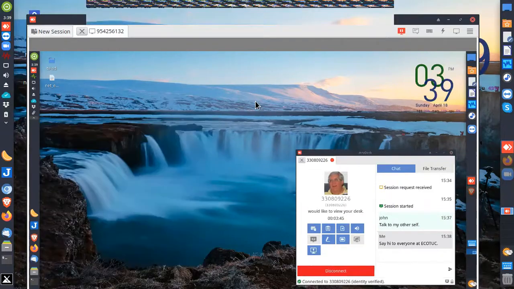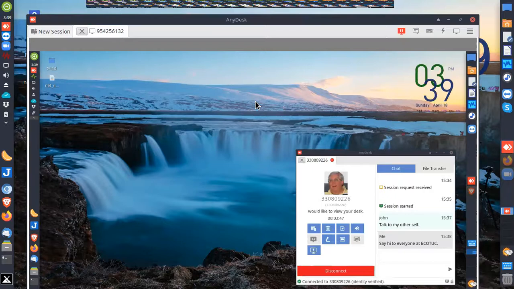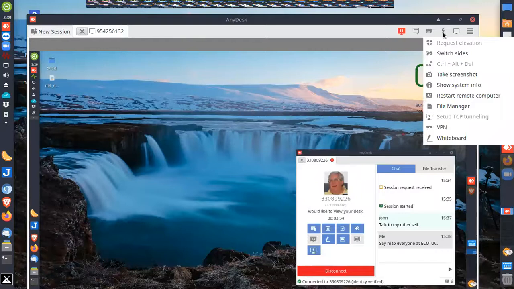One of the things that I really like a lot is the file transfer. Now here, the file transfer is under actions, this little lightning bolt. On the Windows, it is its own button along with the whiteboard. So Windows has two extra buttons on it that I don't have, but I don't lose anything like I did in TeamViewer. They just said File Manager is an action. Whiteboard is an action. It belongs under the Action tab.